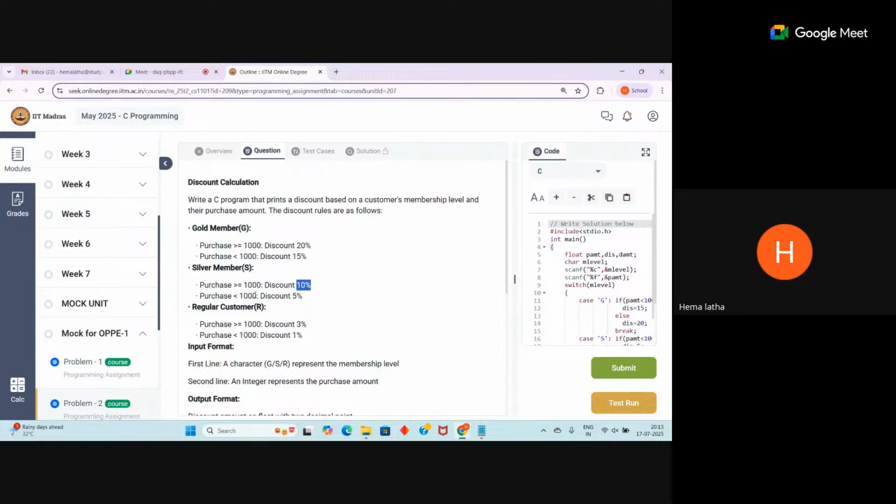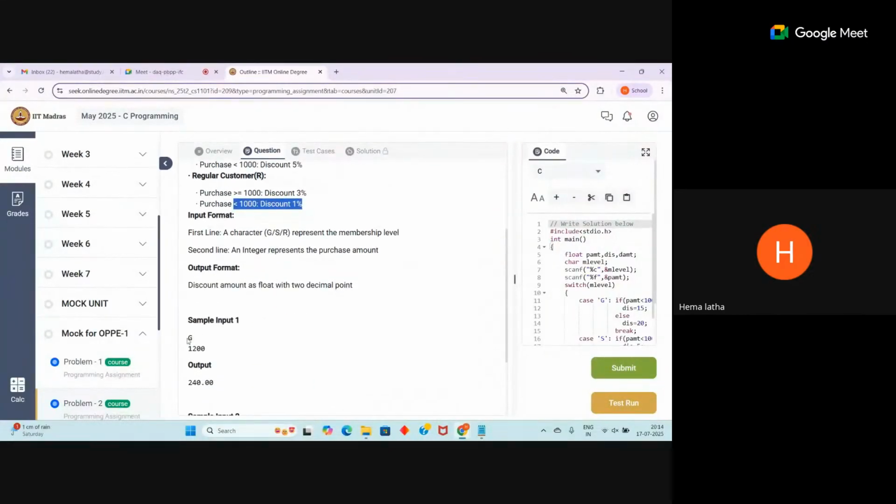If you purchase less than 1,000, you will get a 5% discount. If you are a regular customer, not a gold or silver member, then if you purchase above 1,000 rupees, you will get a 3% discount. If it is less than 1,000, you will get only 1% discount.